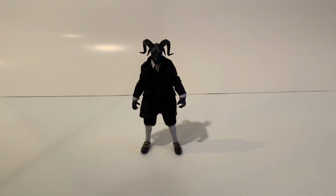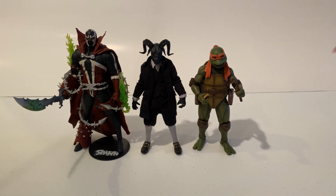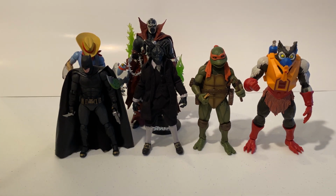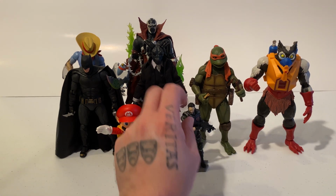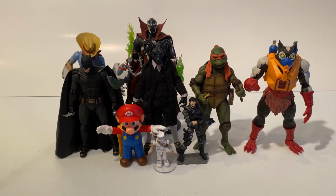My usual size comparisons, the McFarlane Toys Mortal Kombat 11 Shadow of Spawn, the NECA TMNT 2 Secret of the Ooze Michelangelo, the Mattel Masters of the Universe Masterverse Revelation Stinkor, the Super 7 Silverhawks Ultimates Bluegrass and Sideman, the Mafex Justice League Ben Affleck Batman, the Jakks Pacific World of Nintendo Super Mario, the Fresh Monkey Fiction Eagle Force Agent Grim Grim Reaper, and the Diamond Select Toys G.I. Joe Minimates Storm Shadow.